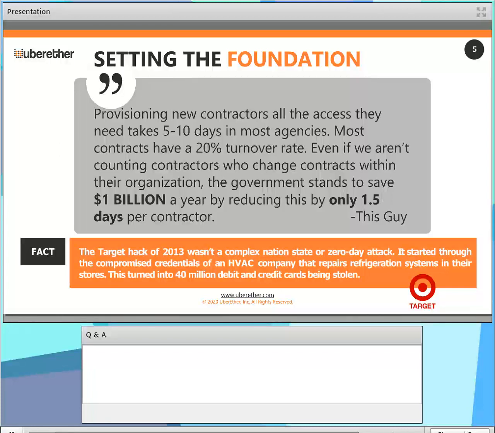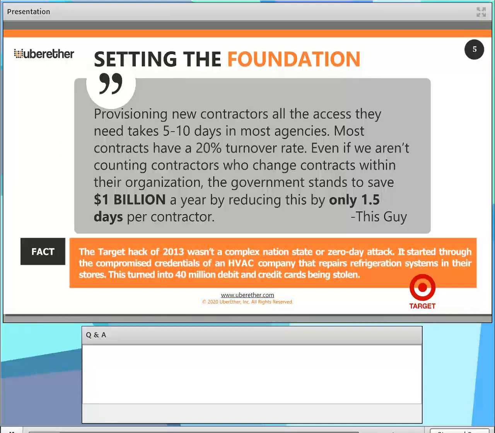The latest numbers from Deltek last year showed that there's about a 20% turnover rate inside of the contractor base as well. So even if we're not looking at the contractors who change contracts within their own company, we're looking at over 1 million accounts created, updated, deleted, changed in a yearly period.